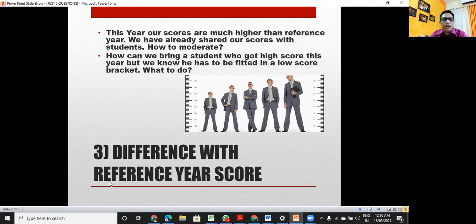In individual schools, there are schools which have set very tough question papers, where the scores have gone down. Some schools have set very easy question papers in the form of Google Forms, objective type questions, and the scores have gone very high. So do not be misled by these scores. These are not the scores which are valid. These are not the scores which show the real ability of your student.